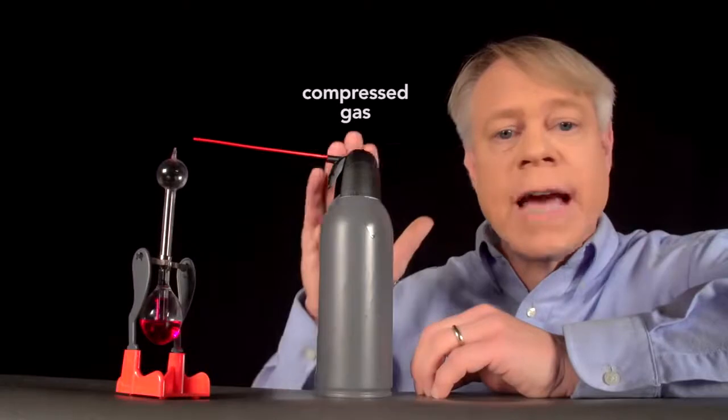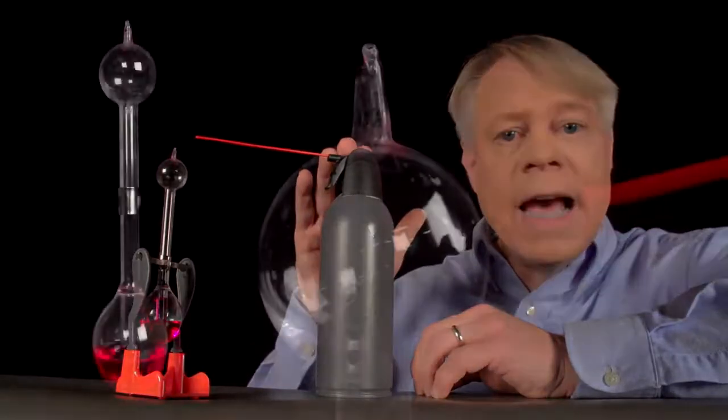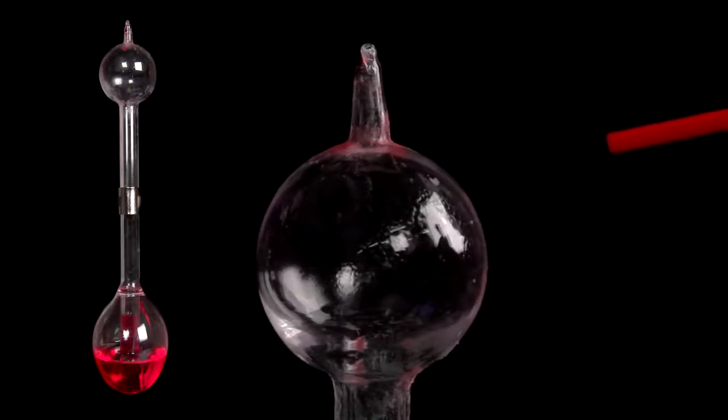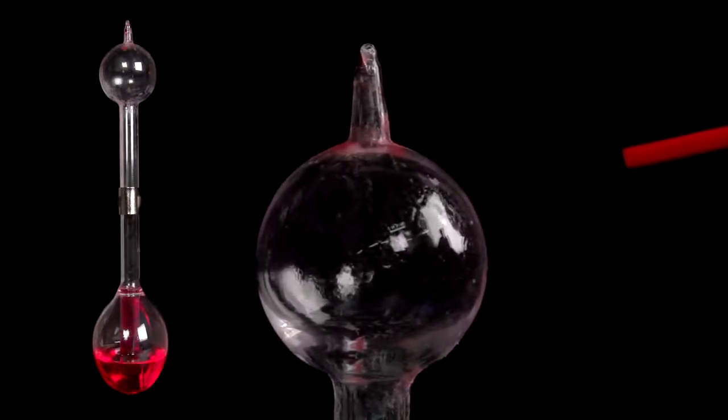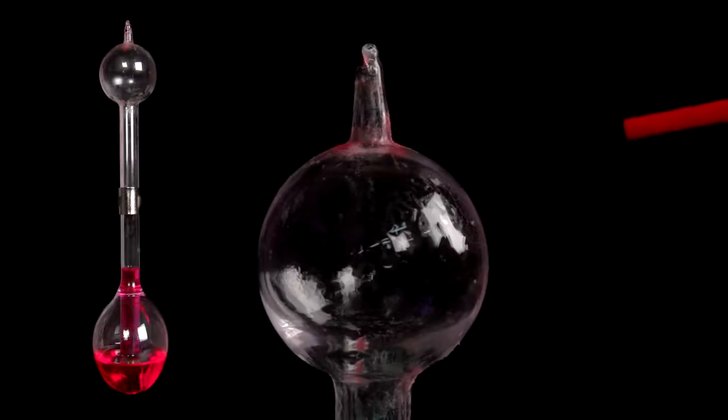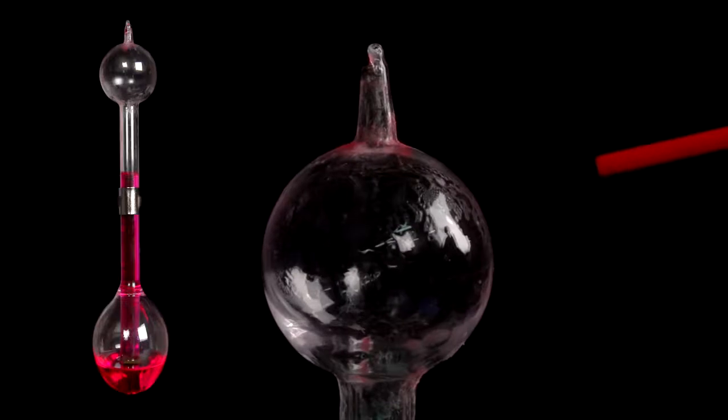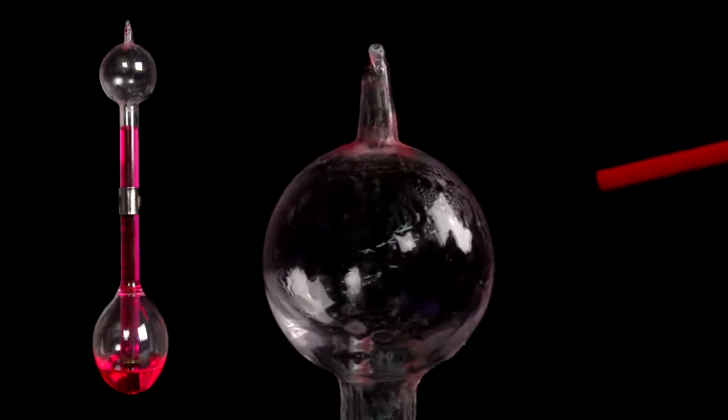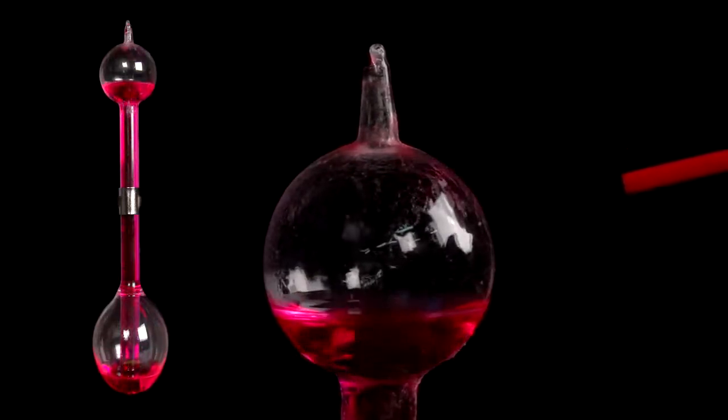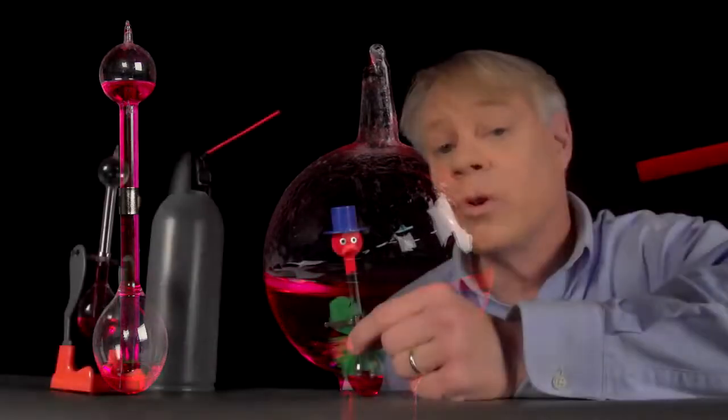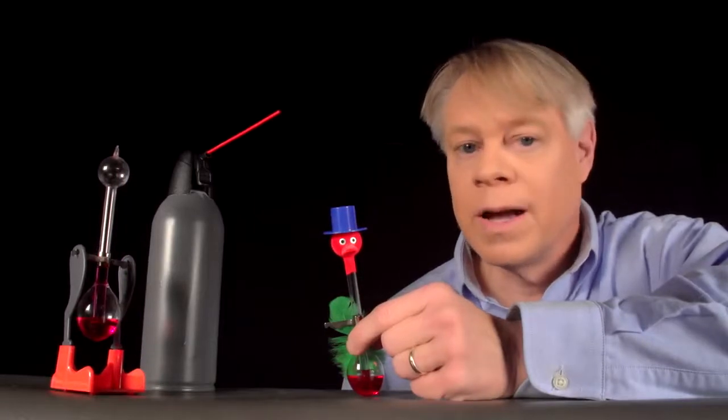Why, though, does the pressure in the head drop as the temperature falls? You can see the answer if I shoot cool compressed gas across the bird's head. As the cool gas strikes, you see liquid condensing inside the head. And as you see on the left, this causes the liquid in the base to rise. The cool gas withdraws energy as heat from the head, causing some of the methylene chloride vapor inside to condense, to turn into a liquid. This decreases dramatically the amount of vapor in the head. Liquid is a thousand times more dense than vapor. This, in turn, lowers the pressure in the head and causes the liquid to rise.